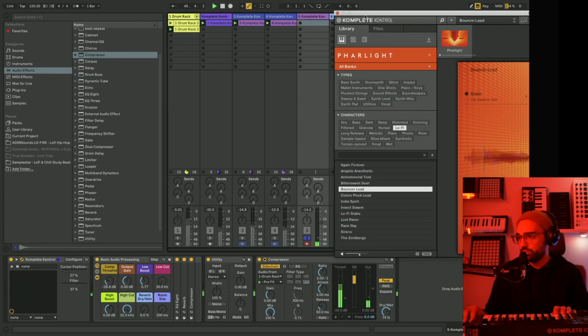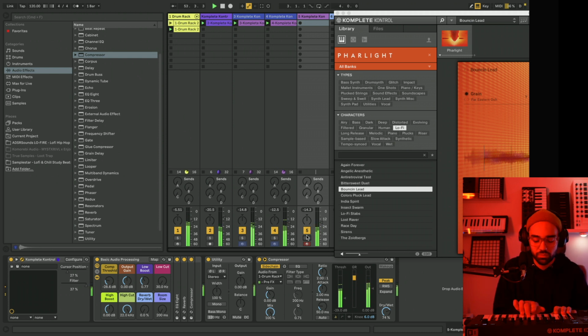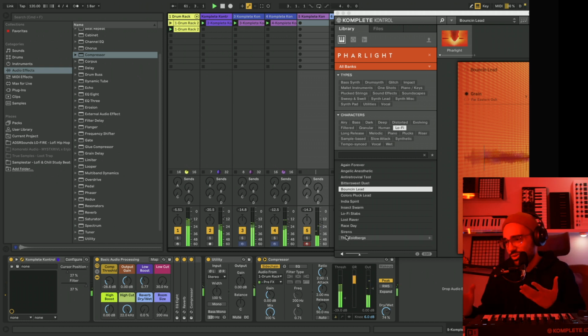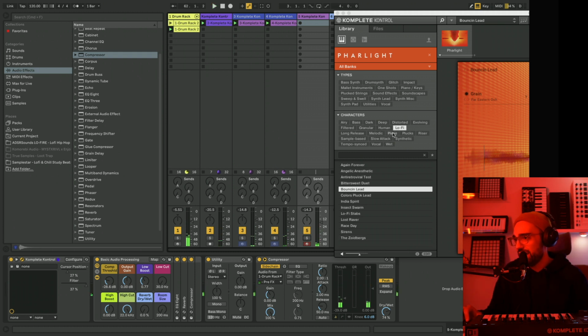Let's hear this on top of everything. I just don't know if that's adding anything to the track. Like, what's going to add something? What's under piano? Let's see.